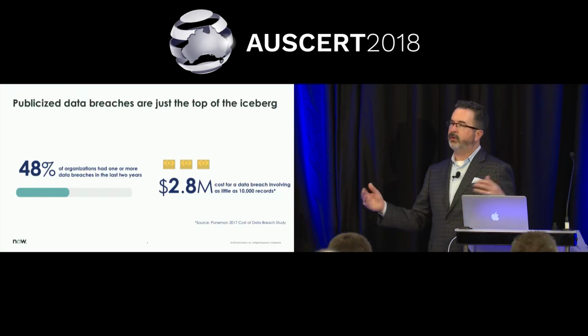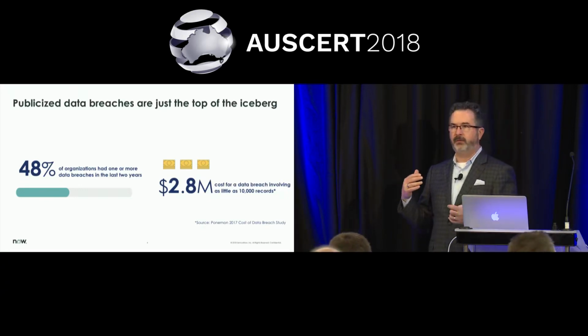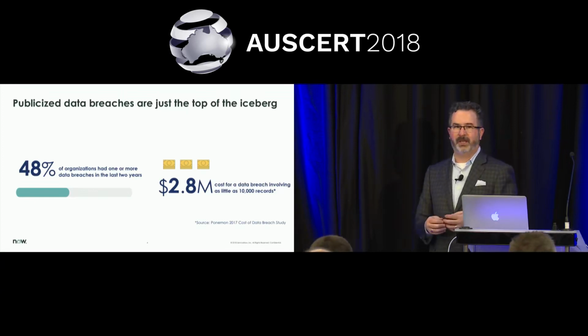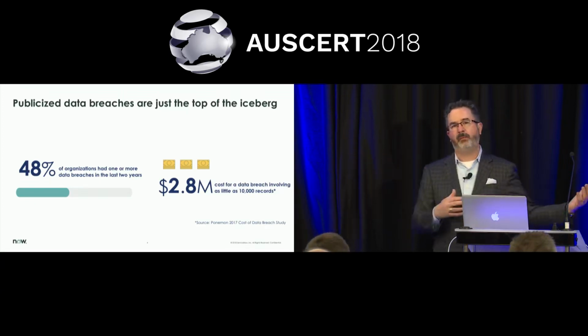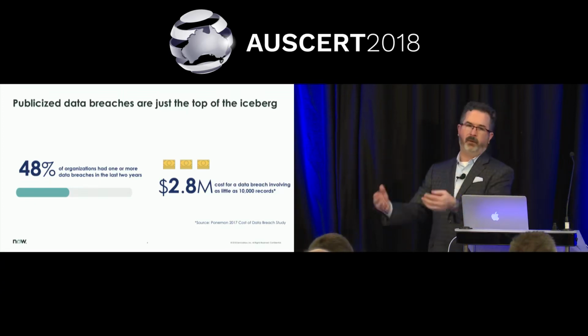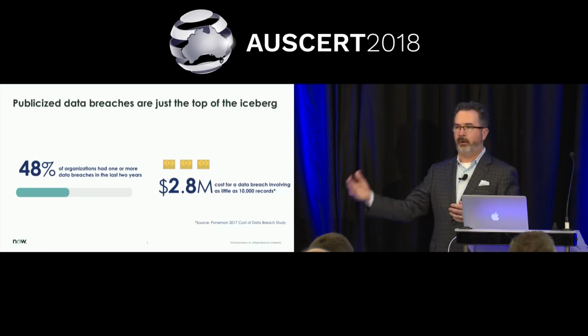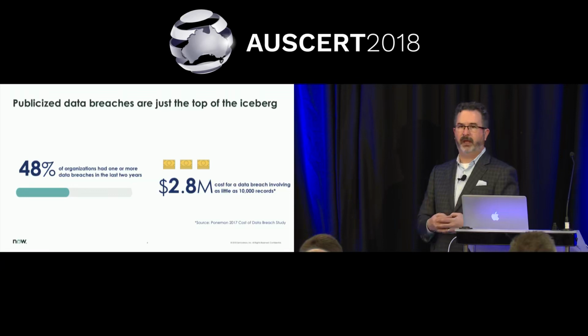And over a 2-year period, in some respects, we don't hear about this in the news every day of organizations getting breached, but over a 2-year period, this number feels about right. But to the general populace, we hear about an organization being breached, it ends up in the news, and then the next one happens in a few weeks. And so just the things that are getting reported are really just the tip of the iceberg. They're really just the beginning of this, and data breaches are actually occurring pretty much all the time.